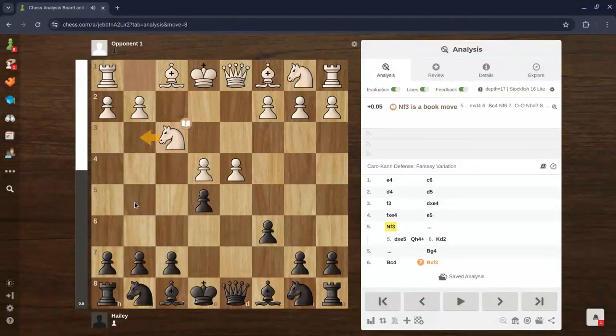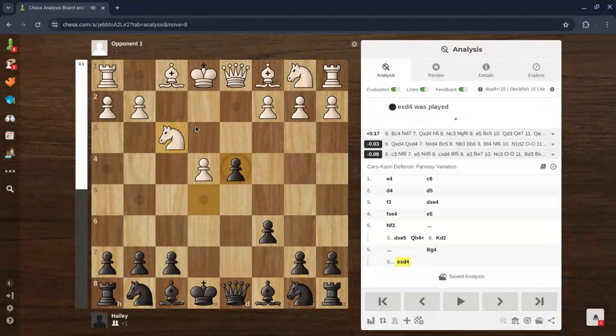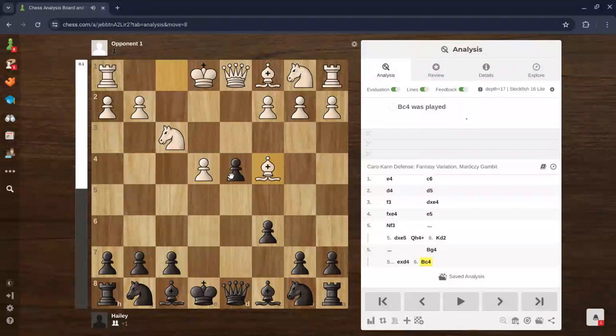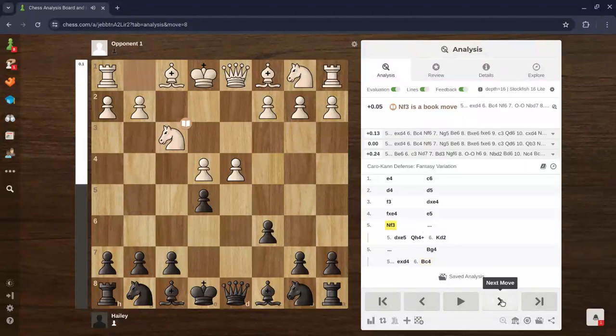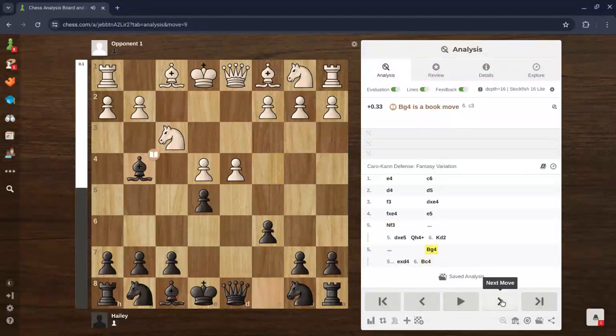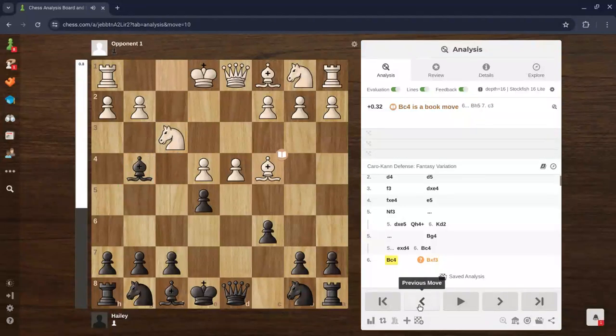But yeah, knight f3 is the main move against the fantasy, and the main line goes something like this: takes and bishop c4 is the main. It's kind of like a Scotch gambit. This is known as the Marozzi gambit. I remember I talked about him last time. He came up with a lot of these weird openings, and this is one of them. But yeah, after knight f3, I already mess up. I play bishop g4, and then I take, which is just not good.